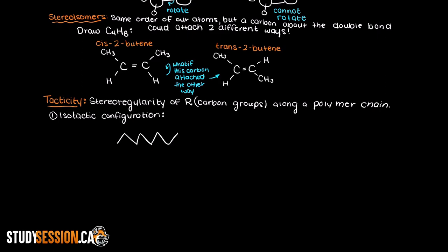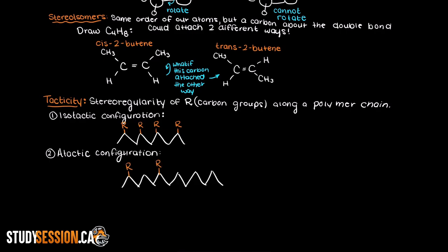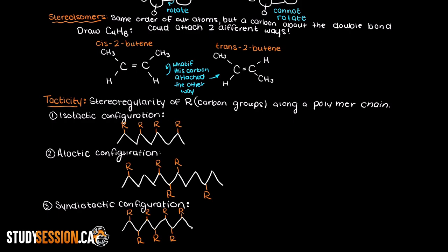To better understand this, let's examine a planar linear polymer chain in which there are three tacticities. Firstly, there is an isotactic configuration where all the branching carbon groups, denoted R, lie on a single side of the main chain. Another example is atactic, in which there is a random sequence of branching chains in no particular order. And lastly, there is syndiotactic, in which the branching carbon groups are always on alternating planes. Although single atoms about a single bond can rotate, there is no way to rotate one of these three examples to create another — the configuration in terms of atom attachments is the same, just the sides and way they are set up is different.